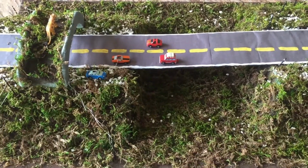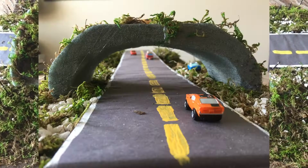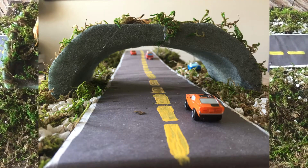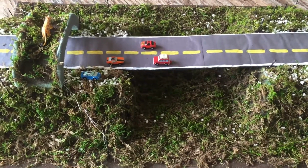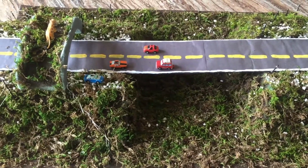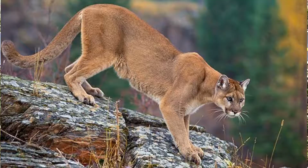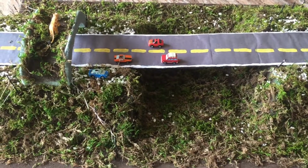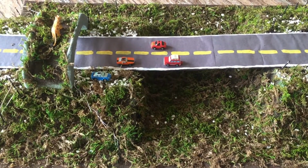As you can see, there are two ecoducts here representing the common models, the underpass and the overpass. Typically, many species begin using the ecoducts almost immediately since it's a source of negative reinforcement, avoiding aversive cars and roadways. Though some species are a bit more hesitant to use them for various reasons. The animal of concern here is a mountain lion, a species which in this context is having some trouble using the ecoducts. The reinforcer in this case was selected to be protein, but can also be scat or urine from the animal's prey.